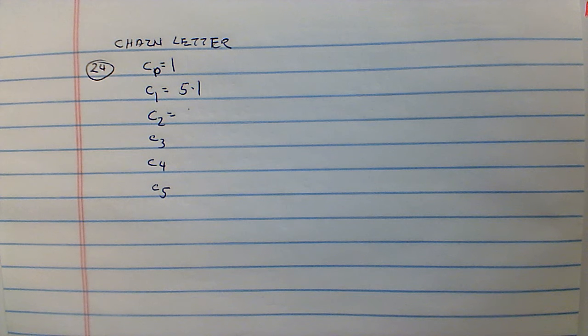Chain letters were a popular scheme a century ago, because what you would do is you wouldn't just send out the letter. In the body of the letter, you'd be asking to send someone $1. So what you might do is you would put the name of 4 of your friends on a list, and put your name at the bottom of the list. So it's a list of 5 people. All of them are friends of yours, and you're at the bottom.